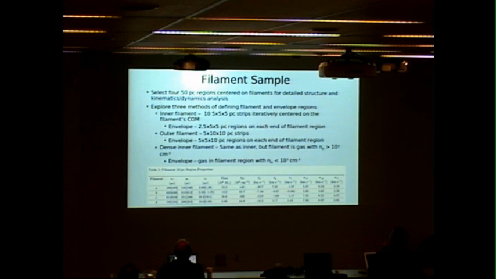And we also consider only looking at the dense gas in the inner filament region. And in this case, we define the filament to be the gas above 10 to the 3 hydrogens per cc, with the envelope being defined as the gas below this threshold. And here I show some of the structural properties of the 50 parsec cubed regions. So we have masses typically of a few times 10 to the 5, and we have the mean velocities and velocity dispersions included as well.